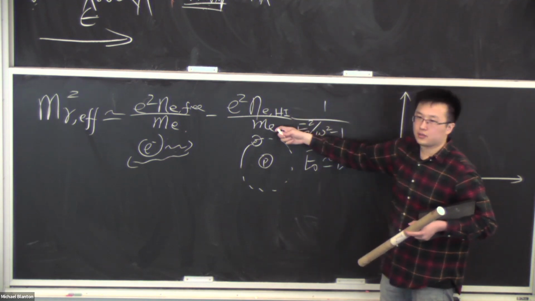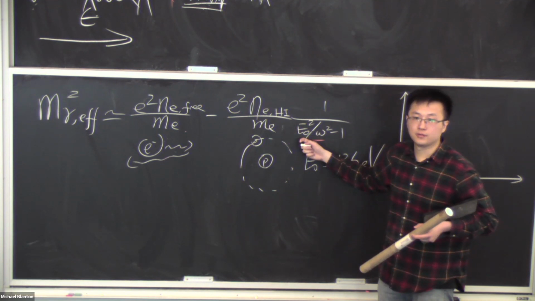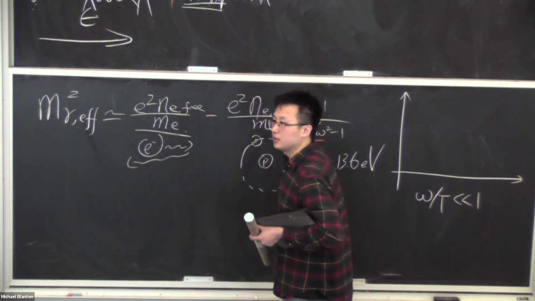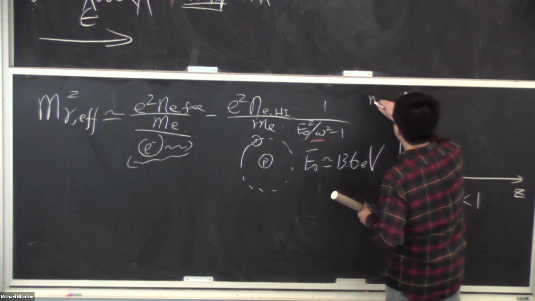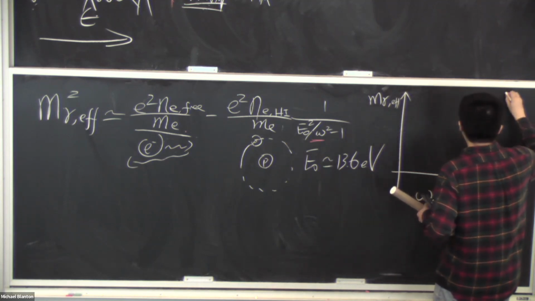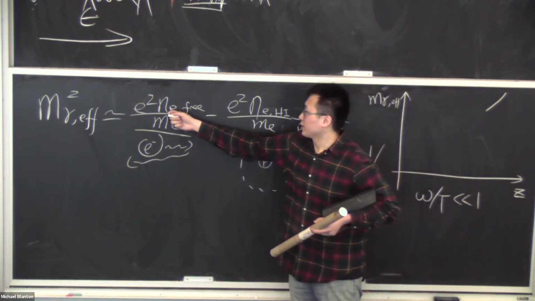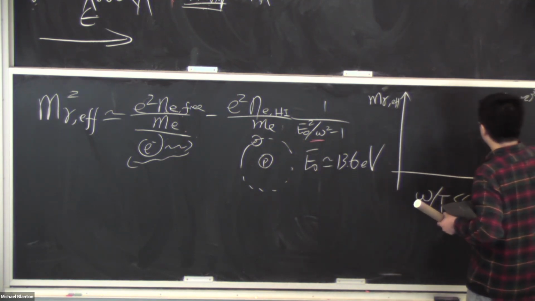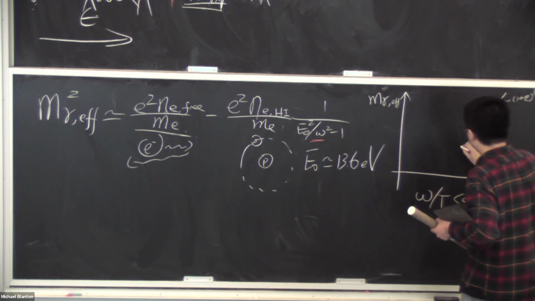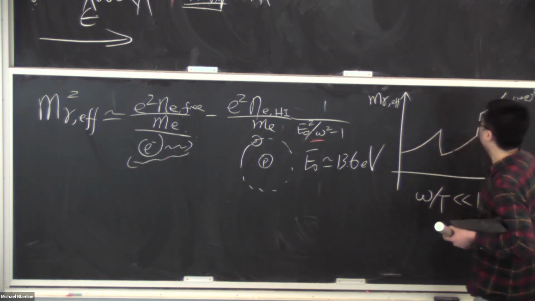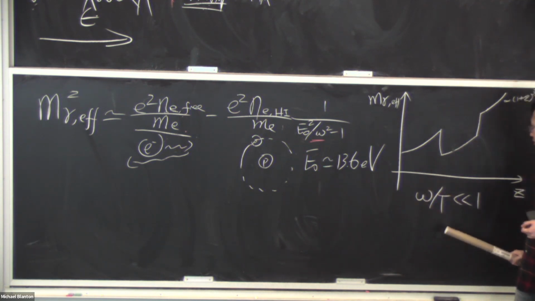This term is small because omega is small. So for a frequency nearly 0, I only need to consider the contribution from the free electron. At high temperature you have a large plasma mass, and it goes down obeying the expansion, because the number density is conserved, so it goes as 1 over z to the 3 over 2. When recombination happens, it goes down, and then when reionization happens, the free electron number goes up, and finally goes down. This is the evolution of the plasma mass for nearly 0 frequency.